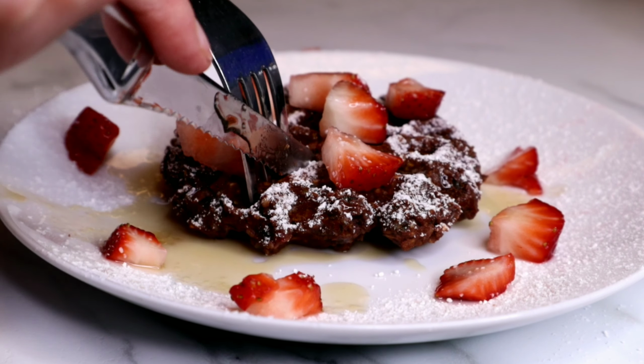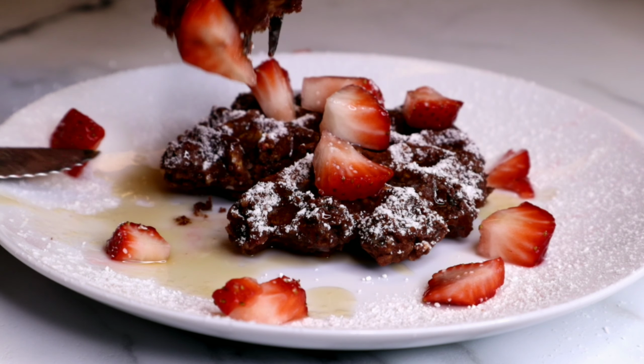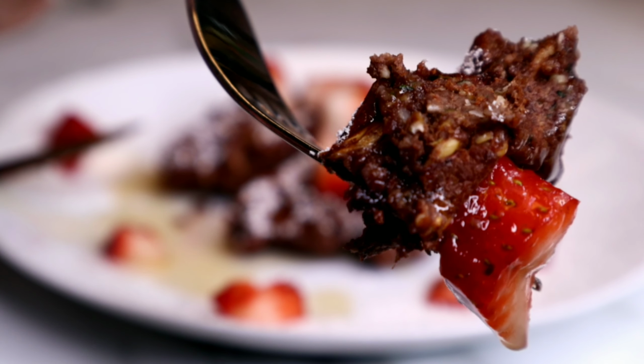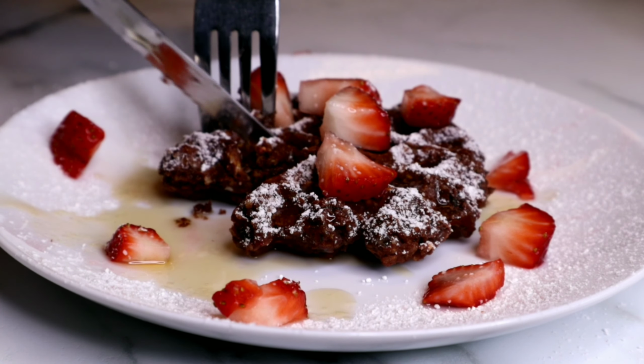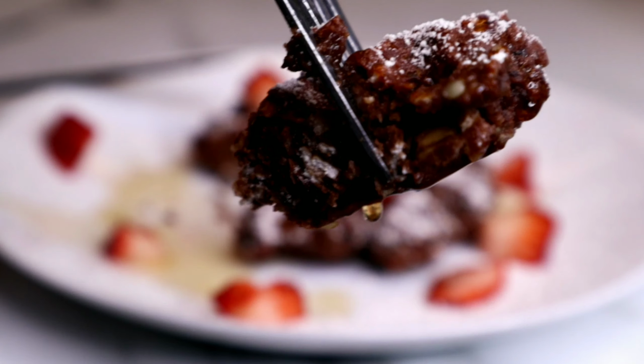Now comes the taste test. Oh my goodness. These waffles were moist, incredibly delicious, such great texture. Look at this. And you can feel really good about eating these because they're high in protein, low in sugar, and really fill you up.